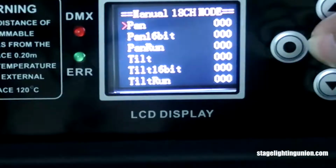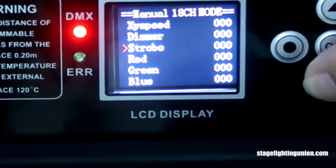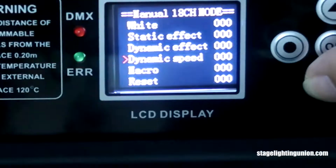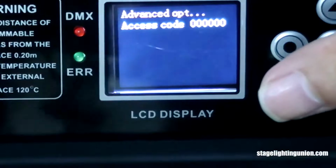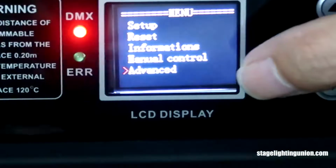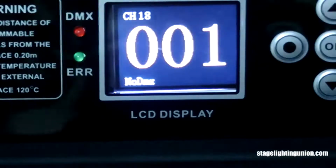Okay, it gets to the manual control. In the manual control, it is the manual operating of the moving headlight on each channel: RGB and strobe, dimmer and the XY, and the stack effect and dynamic effect and the dynamic speed and micro effect. Right, and the advanced. So advanced is for updating the firmware. We have seen many of these. Every moving headlight has the advanced. So the software is really simple. It's not complicated, and the display is really clean, I would say. Okay, let's go back.